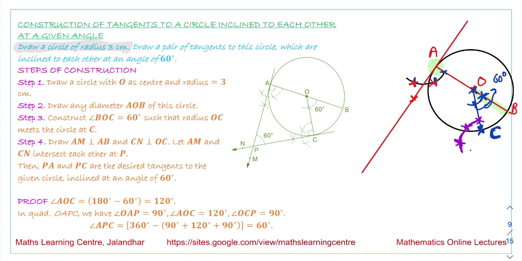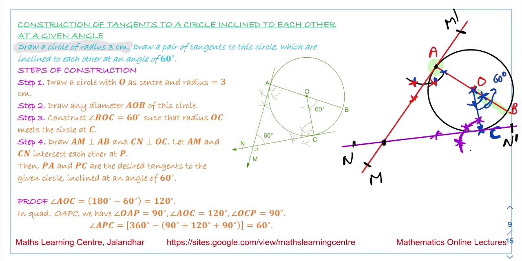Then we keep the compass at these 2 points and we mark 2 arcs over here. And when we join these 2 points, we obtain the tangent at the point C. Now suppose these tangents we are talking about: corresponding to this point A, we have this point M dash, and this point is M. Corresponding to C, we have 2 points, one is this point N and one is this point N dash.